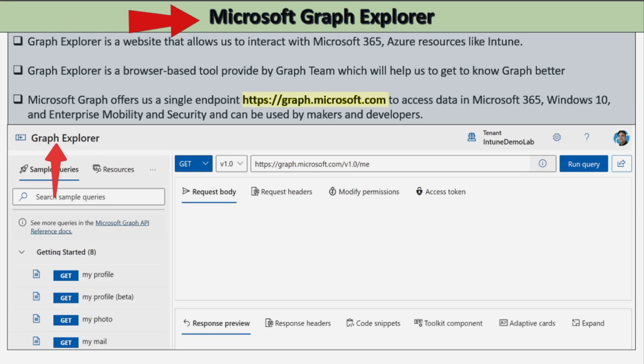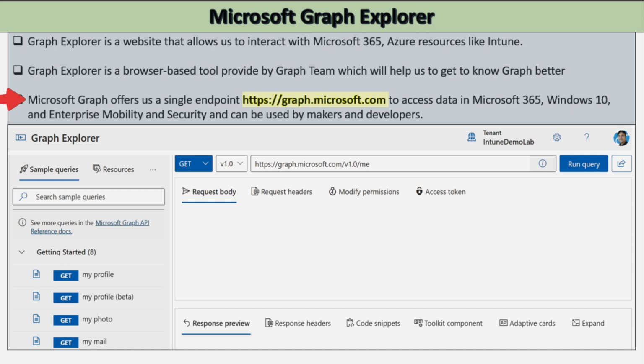Now let's see what is Microsoft Graph Explorer. So Microsoft Graph Explorer is a website that allows us to interact with Microsoft 365 Azure resources like Intune. Graph Explorer is a browser-based tool provided by the Graph team which helps us to get to know the Graph better.